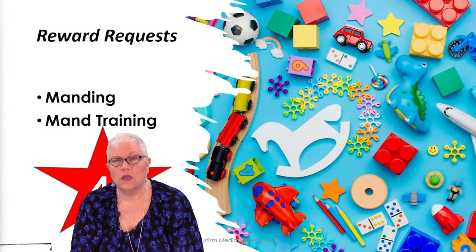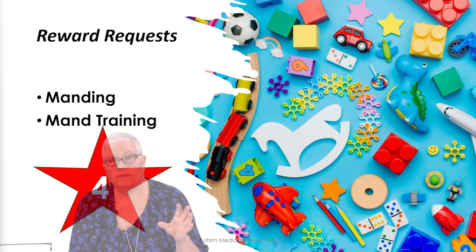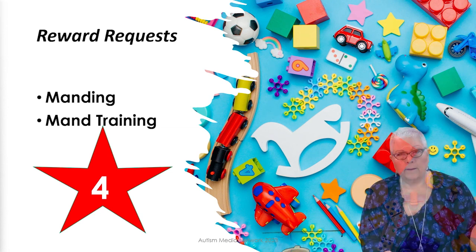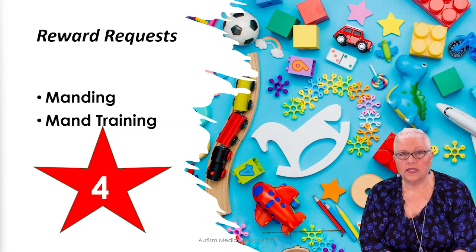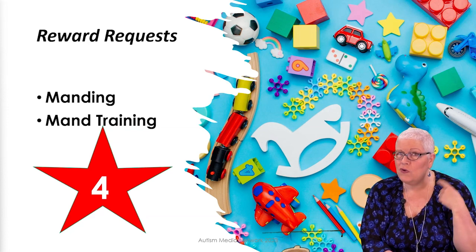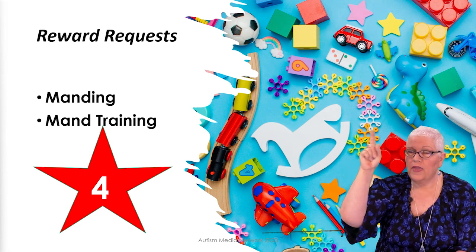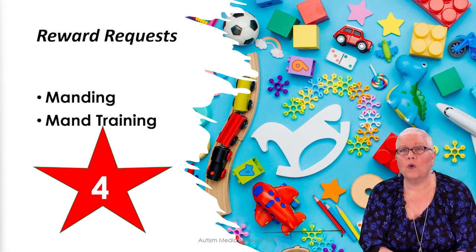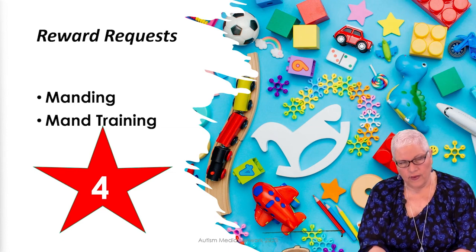Number 4, we're going to reward requests, and that means manding and mand training. So you want something, we're going to reward you for asking for it. But remember, we're going to reward approximations, right? Manding is asking for something. It isn't always vocal. Let's always remember functional communication. You can point to it. And that's great. If you point to it and you want it when we're doing mand training, we're going to give it to you. And that's how that's going to roll. Okay, we'll talk more about this in a second.